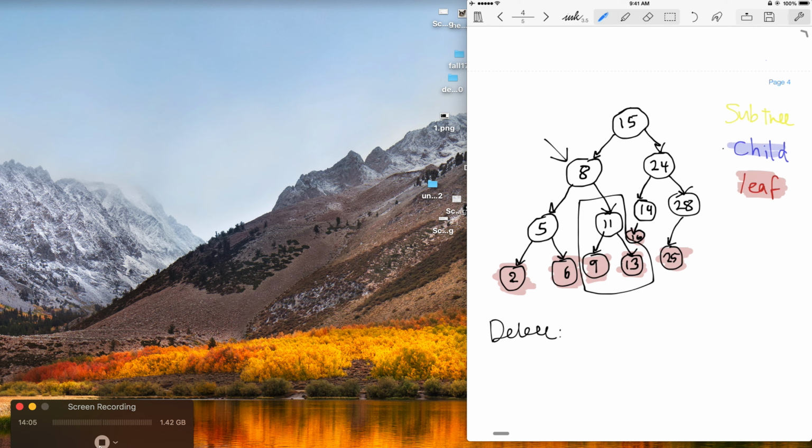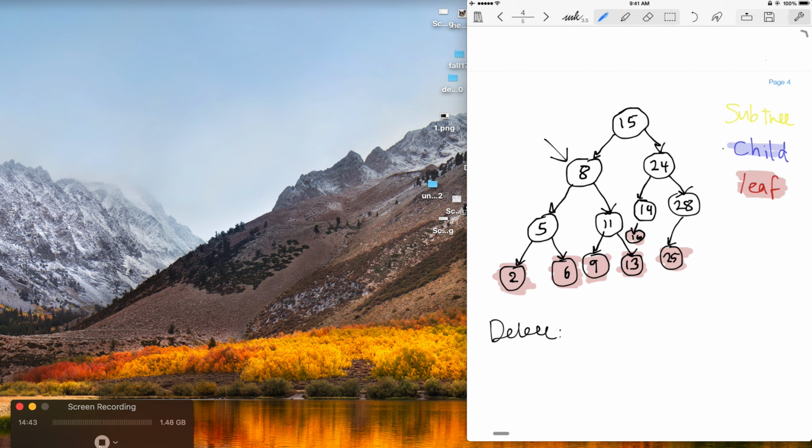It's going to be the leftmost node starting at 11. Why does that work? It's because 11 is greater than 8. And every single element in the left subtree of 11 is less than 11, but since it exists in the right subtree of 8, it's greater than 8. But the one that is to the most left will always be the next greater node. Let's implement this logic.